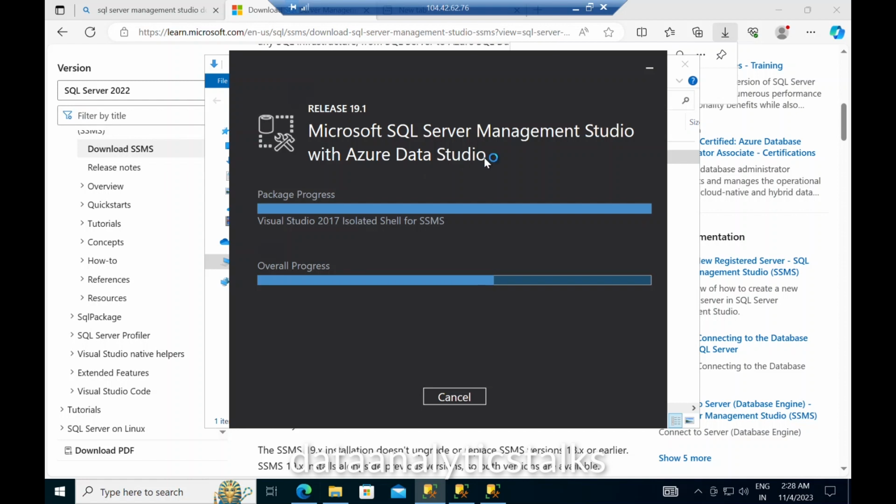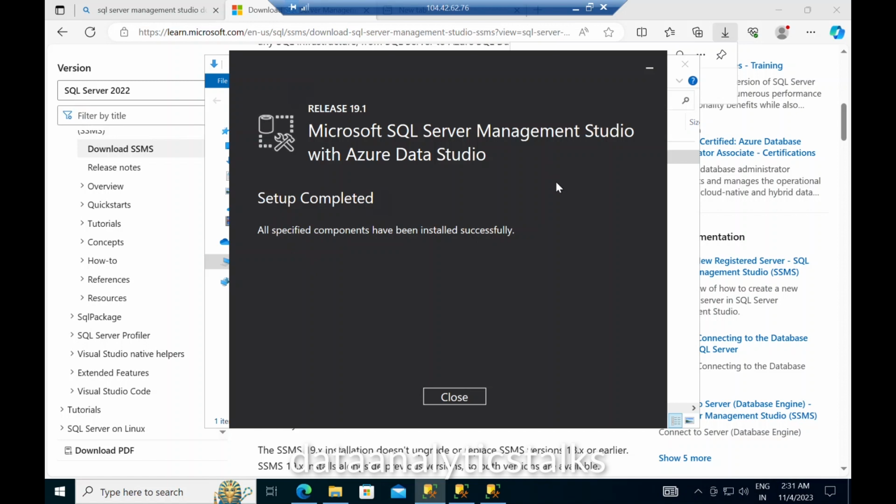So we can see both options. The setup is complete. All the specified components have been installed successfully. As I mentioned, it is quite easy to install Microsoft SQL Server Management Studio with Azure Data Studio.